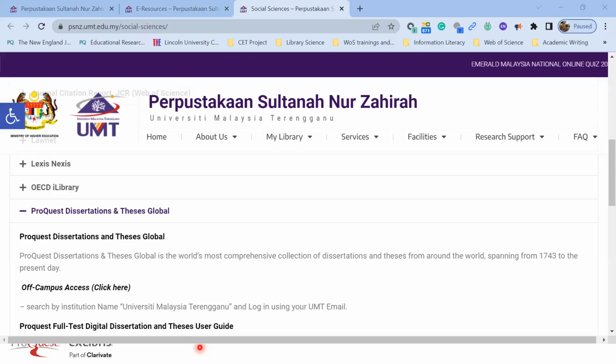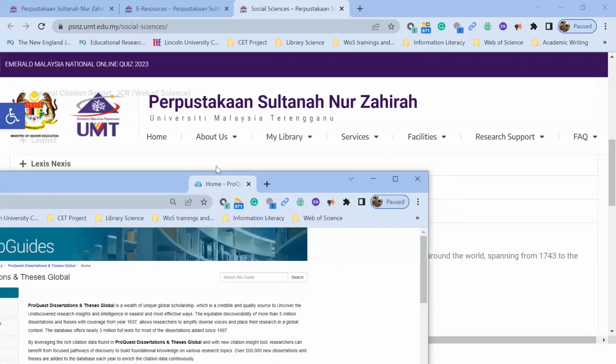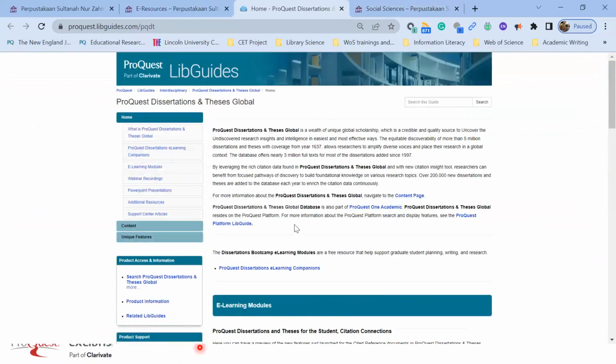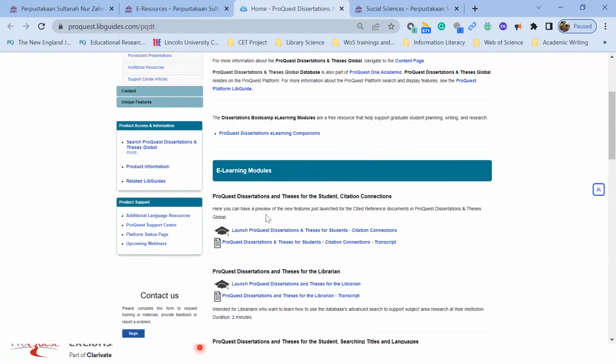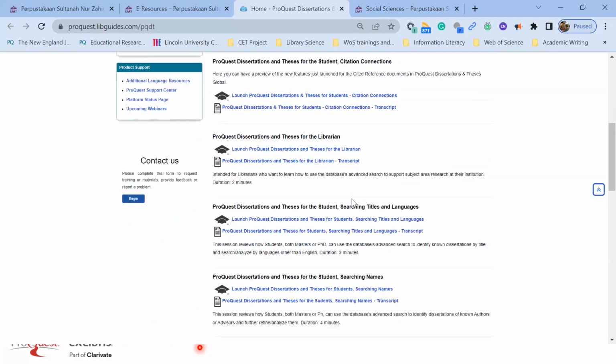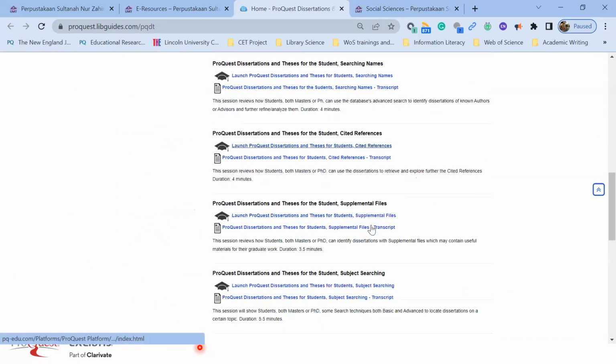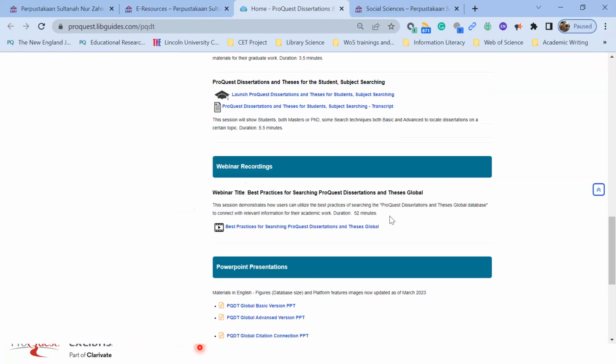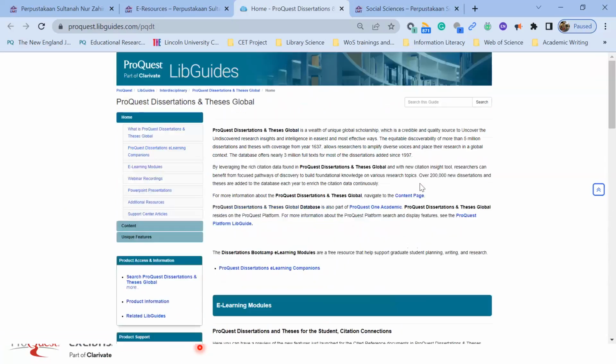If you go to the dissertation and thesis LibGuide, there are e-learning modules on ProQuest dissertation and thesis for students, citation connection, for librarians, for searching titles and languages, searching names, cited references. So everything is here. These are all e-tutorials. You can also access the webinar recordings. Yeah. So if you want to learn more about it.